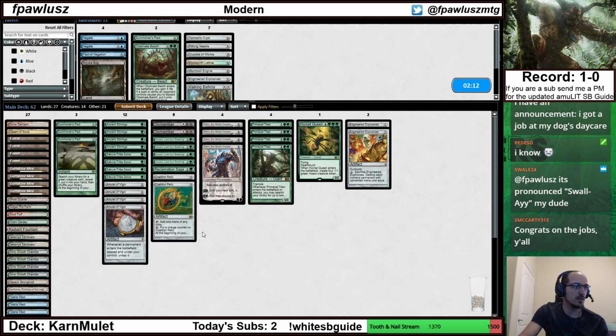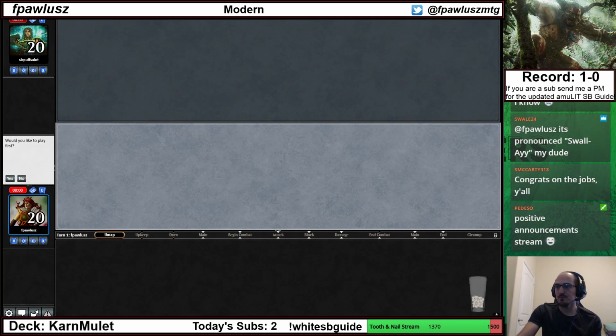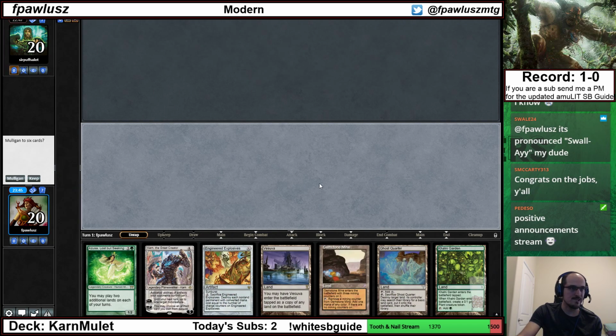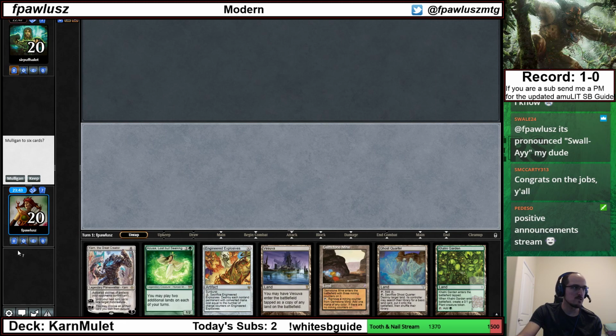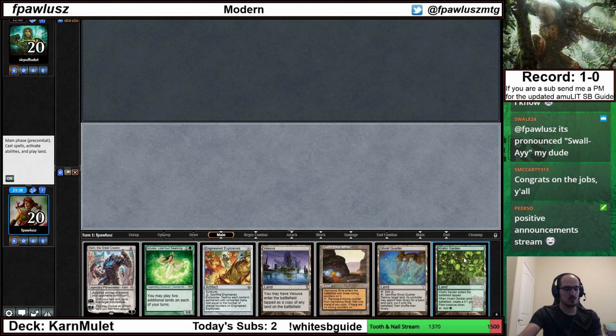Very happy for you. We'll probably take out a couple of scouts in this matchup. Let's go with this. I guess we probably keep this one. Turn 4 Karn on the play with access to Engineered Explosives if we need it.